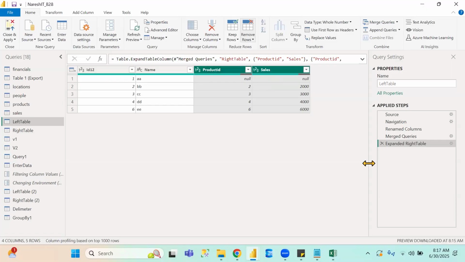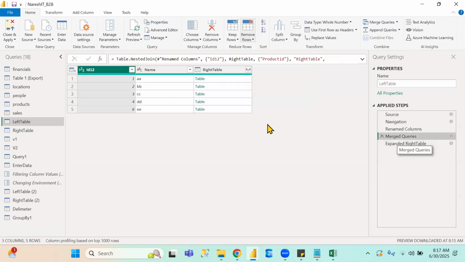Next, we need to discuss right outer join. See, can we modify the same merge query step? Where are the merge query steps? In applied steps, it is there or not? Can we modify this particular merge query? Not this one, this is expanding what columns you require. Here, this is the actual merge query.